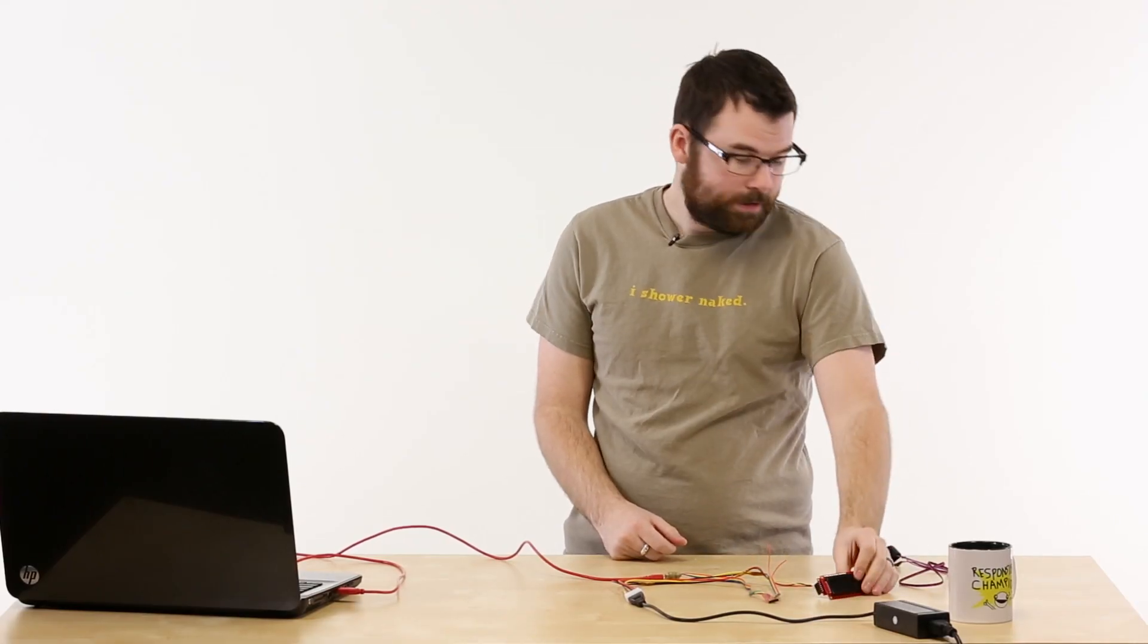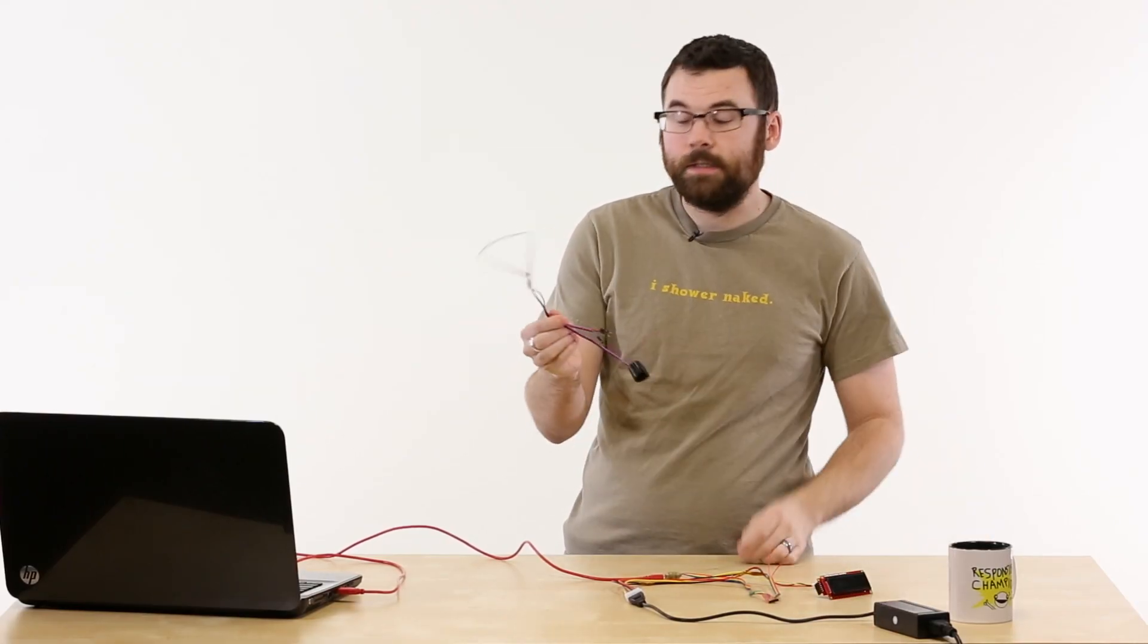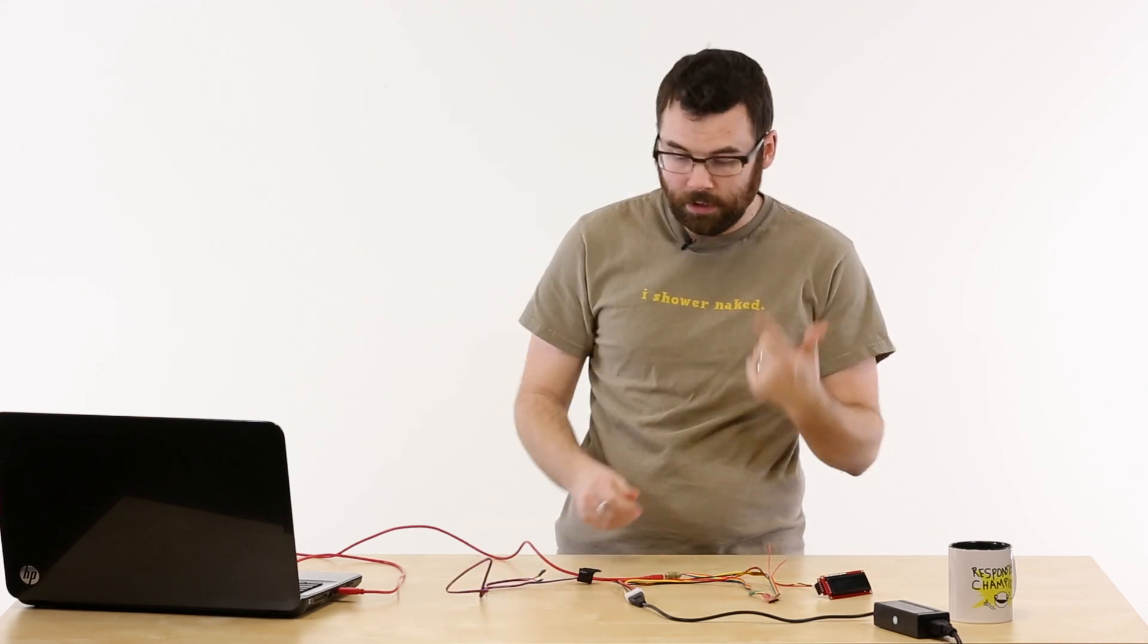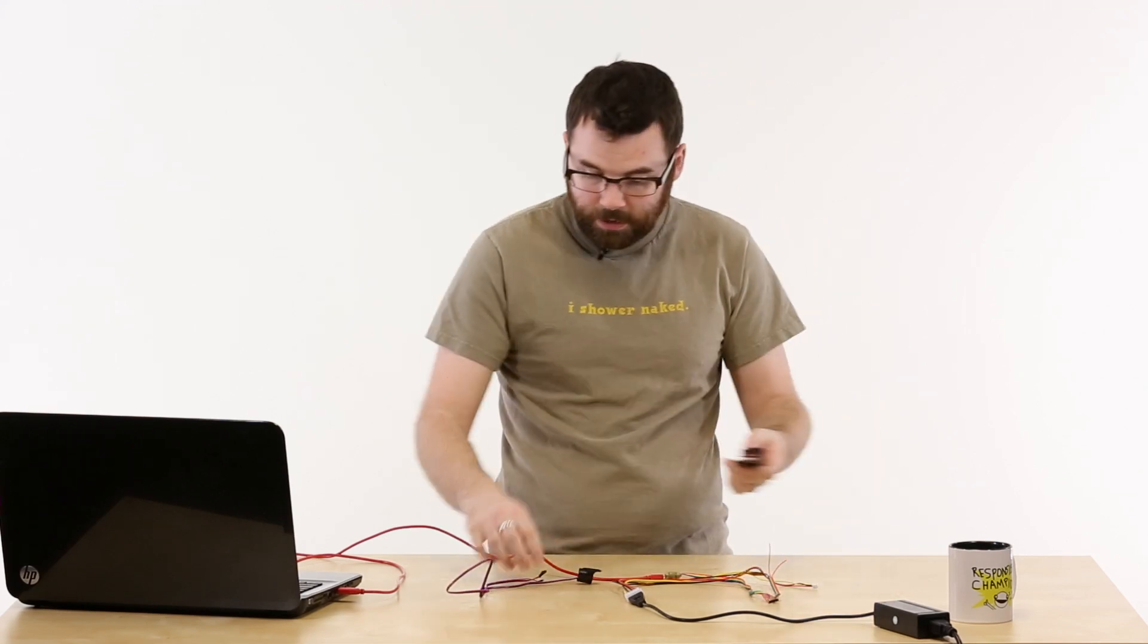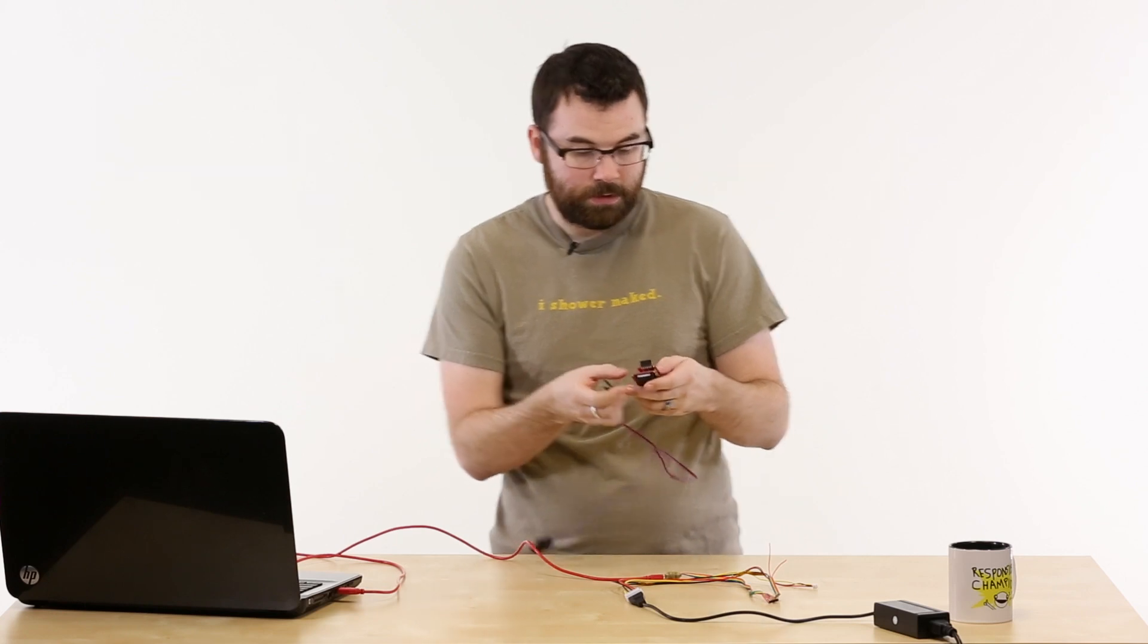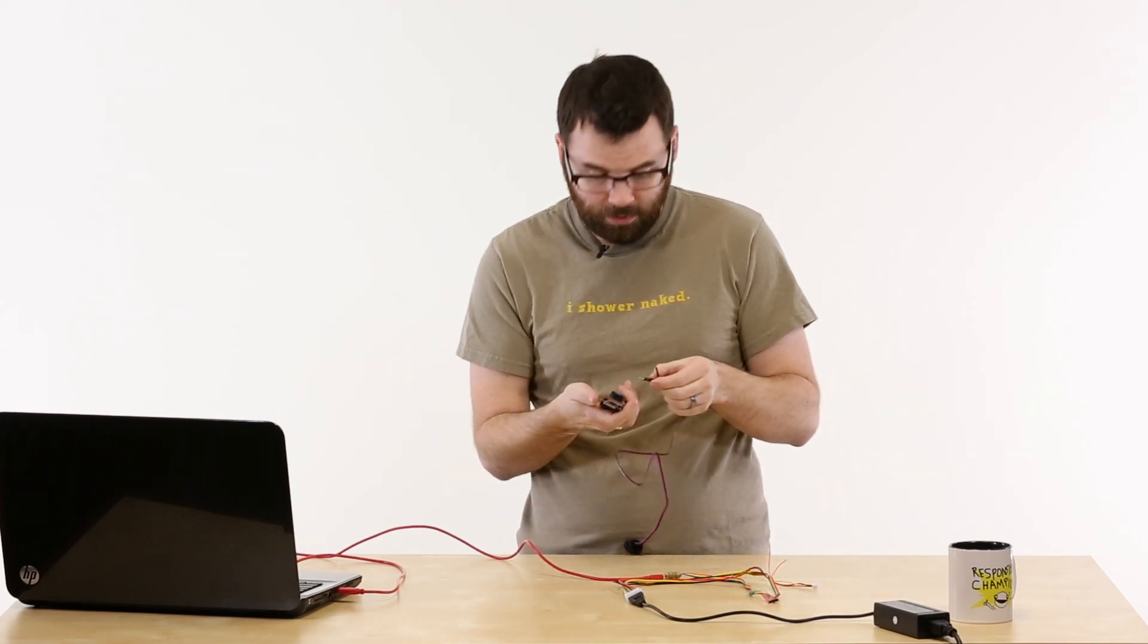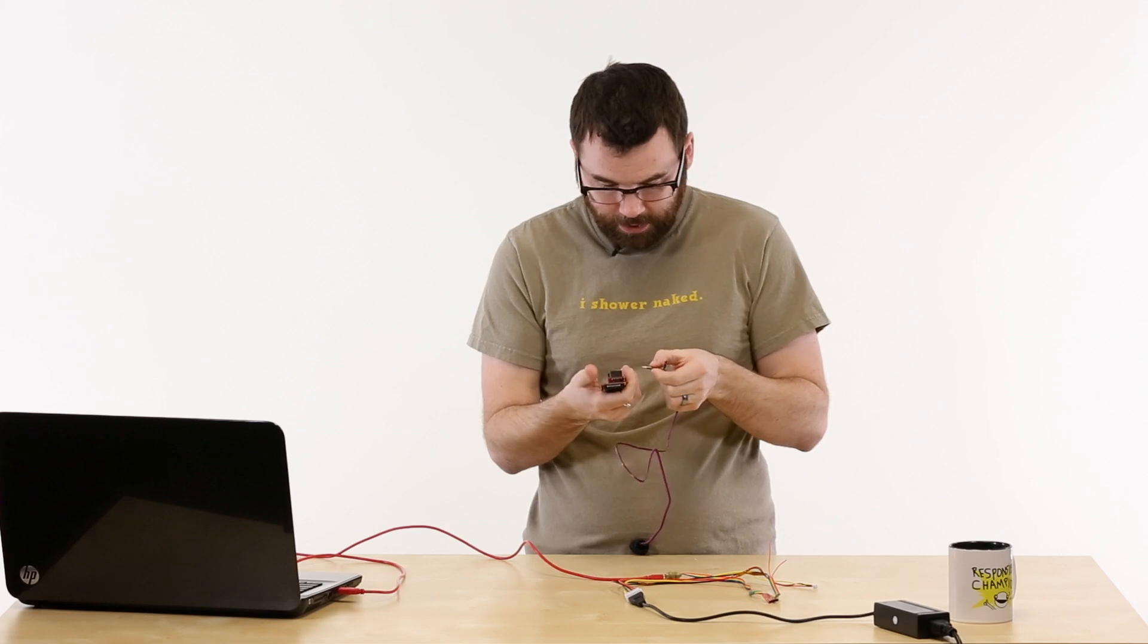And lastly, we're going to turn this and this pulse sensor into a little heart rate monitor. I've unplugged the directional switch. I'm going to plug this into 5-volt ground and analog zero, so we can take the analog reading out of this.